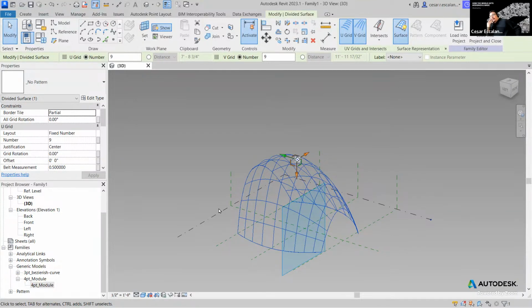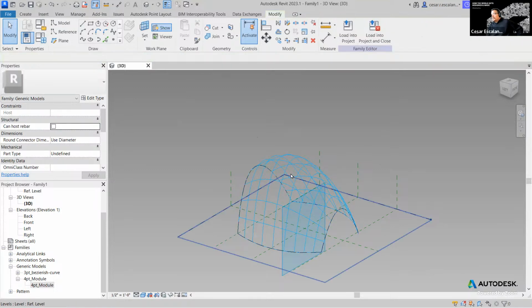A divided surface is just evenly distributed or driven by a distance, and then you have these partial modules, but you cannot individually control the sizing of each of them. Okay, thanks. Any other question? Anybody want me to repeat anything?